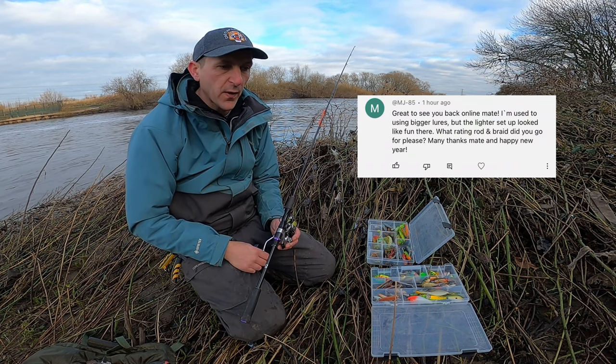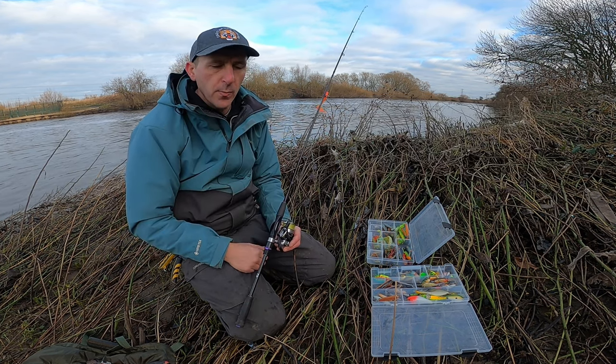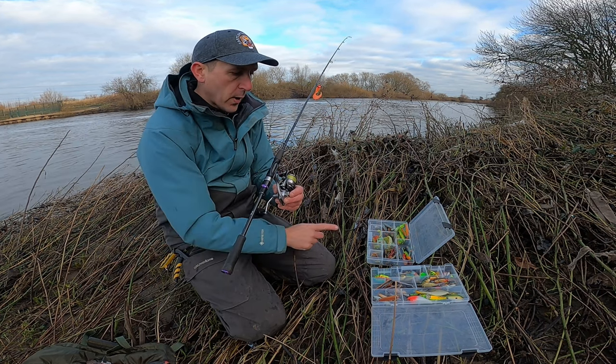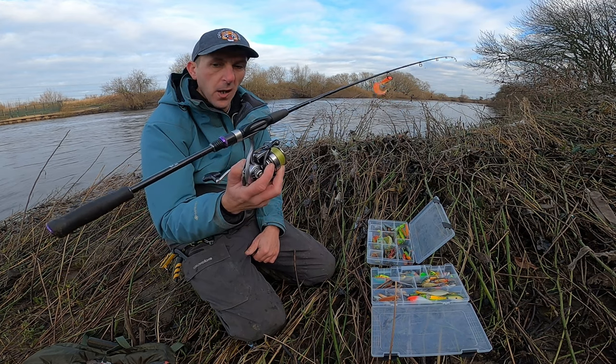As many of you know, I often use large lures for pike fishing, you know, jerk baits this size, and bigger and bigger eels, etc. So I use my big pike setup, but I often just fish with something like this. Two boxes: a box of soft lures, a box of cranks, random soft cranks, on this rod. This is the rod I'm using, so I'll go through it quickly.